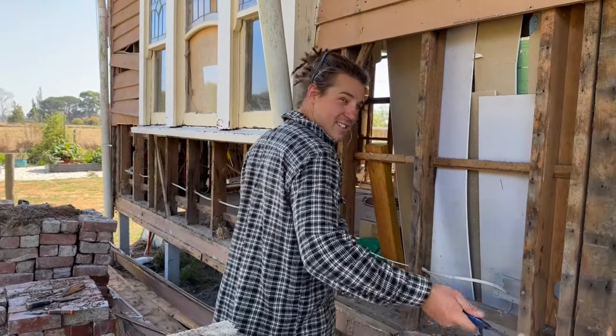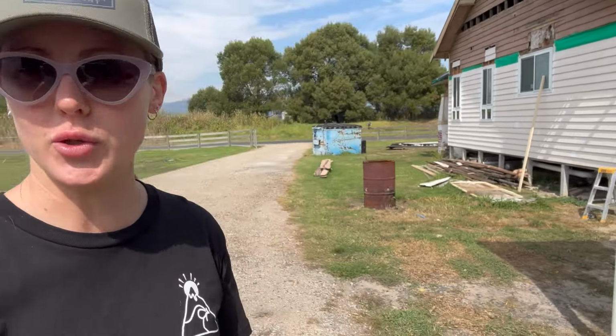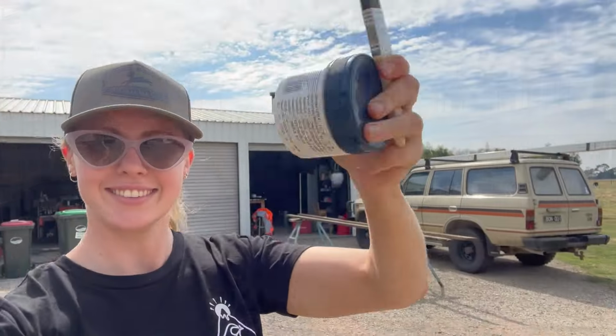Pretty good, I guess. So I'm just going to get the Snowy Mountain paint sample, and I'm going to paint a little bit just near the front door, just to see what it looks like on the new weatherboards. And we're not going to do all of them, we're just going to do snowy white. I'm sure it'll be fine. So I'm just going to get the paint brushes and snowy white.